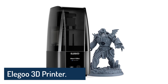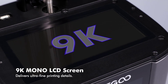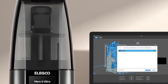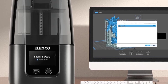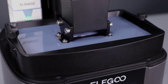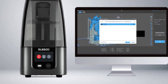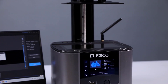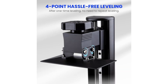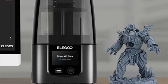Number 2: Elegoo 3D Printer. Experience unparalleled detail and precision with the Elegoo Mars 4 Ultra MSLA 3D Printer. Featuring a stunning 7-inch 9K mono LCD with exceptional resolution, this printer allows you to create intricate models with razor-sharp details. The durable 9H hardness tempered glass protects the LCD, ensuring optimal performance and longevity. Powered by a Linux operating system with 4GB RAM, the Mars 4 Ultra delivers blazing fast and smooth operation, efficient resource management, and no delays in loading files. The 4-point hassle-free leveling system and laser-carved build plate surface provide improved adhesion, guaranteeing flawless prints every time. The brand-new ACT Release Liner Film with less release tension allows for high printing success rates even at faster printing speeds.